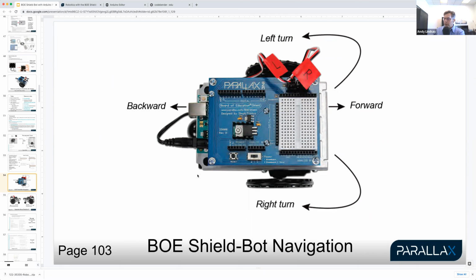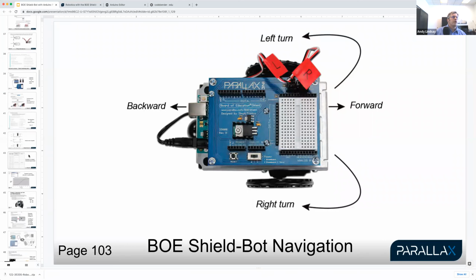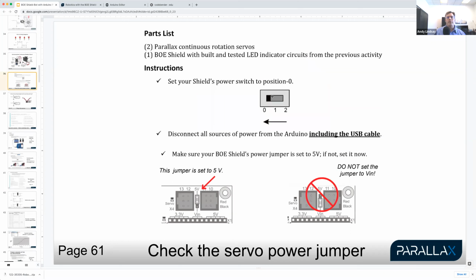Whenever your 3-position switch is in 0 or 1, see if I have a visual aid nearby. Okay, so here's the 3-position switch that's on the board. When it's in 0, that means the power to most of the system is off. When it's in 1, it means the power to everything but the servo motors is on. And when it's in 2, it means the power to everything is on. And that's the point when you always want to have the battery connected, regardless of whether the USB cable is or is not connected. You want to have it in position 2 so that the servos pull their power from the battery. Did I answer your question, or is there more to it?